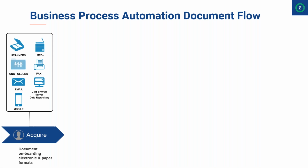And just to review again, the demo I'm going to take you through is going to start with an email trigger. So many of us receive invoices through email, but you can get data in a lot of different ways. If it's a fax or physical scanning, there are different ways to pull the data in.